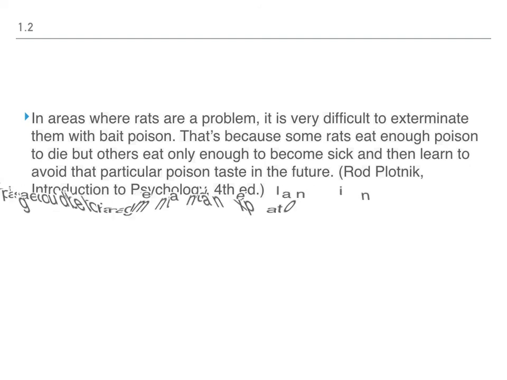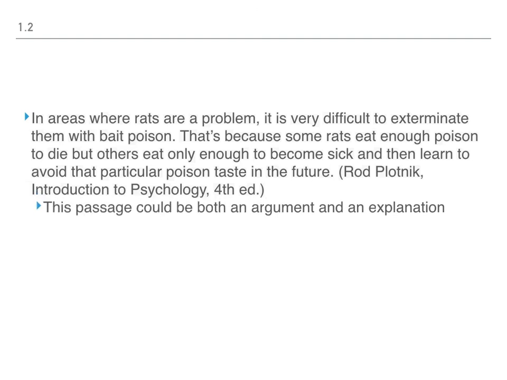And in fact, this is one of those that you can interpret either way. It's not clear from just what is said in the passage whether it's an argument or an explanation. If it is common knowledge, then you could be explaining why it's difficult to exterminate rats with poison. However, if someone were dubious of this, you could be trying to convince them that it were the case. And if that were so, then there would be an argument here. So this is sadly just the position that we're in. It's not always 100% clear whether you should interpret a given passage as an explanation or as an argument.